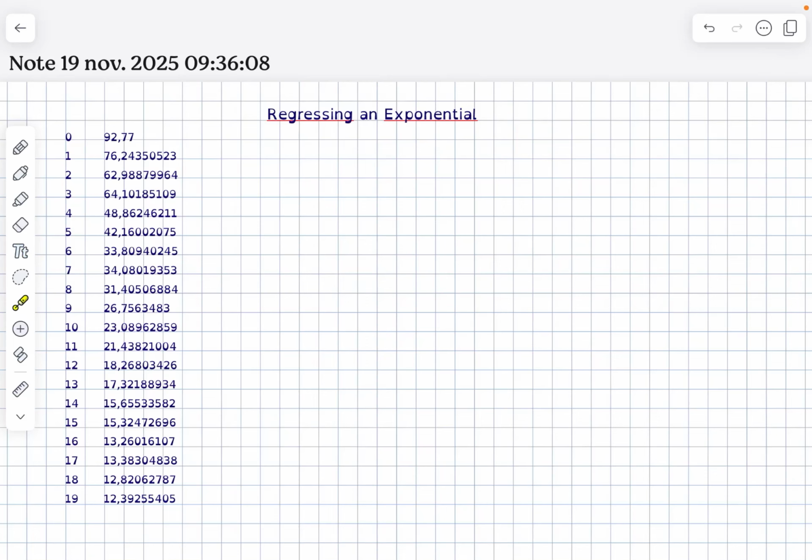So I'm going to try getting a regression of an exponential curve. Let's say I get these data here: my initial x values and these are my y values. So I've got my x's and my y's. First thing I'll do is drop them into a spreadsheet to do the calculation. I'll show you how to do that later.